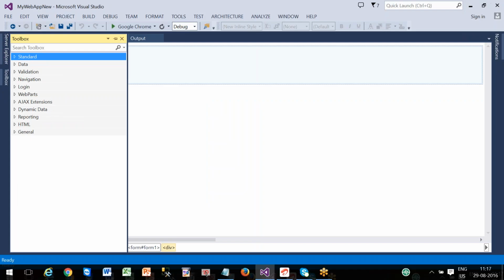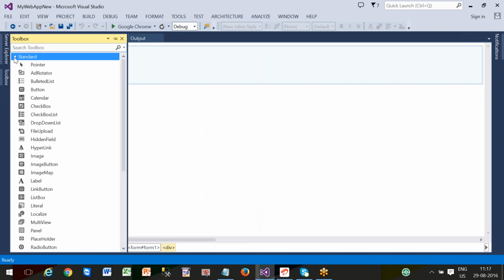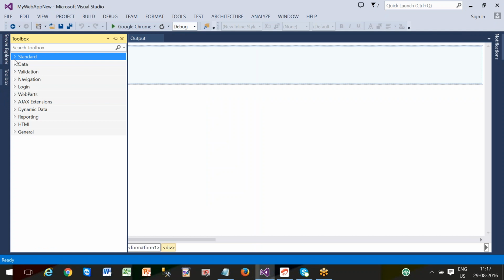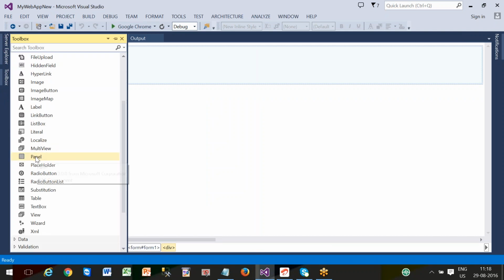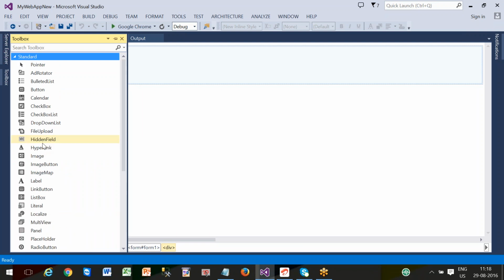A control is a predefined functionality. Microsoft is providing various controls. Predefined functionality means some functionality already defined by somebody like Microsoft. Every control will have its own functionality. For example, there is a control called text box. The text box accepts input from the user and displays output to the user. The button control will just accept a request or command. The label control we will use to display some messages.